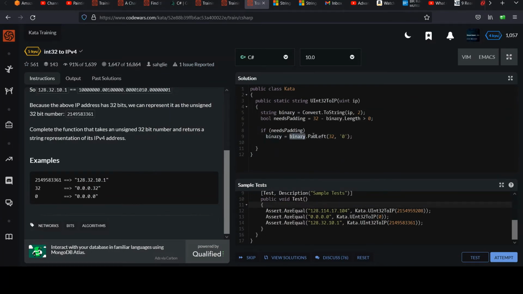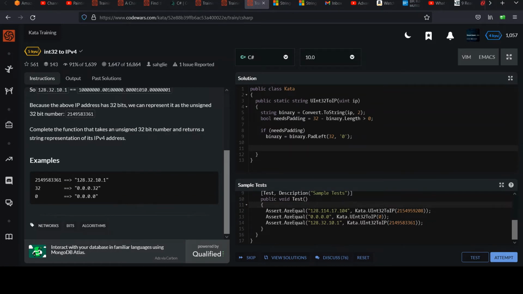I'm calling pad left on whatever was filled in here, and pad left is going to return potentially a new value, and I'm just updating binary with that value if it needs padding. I think that's clear. Okay, so I'm happy now. I'm at a point where I'm guaranteed to have 32 characters. Good.